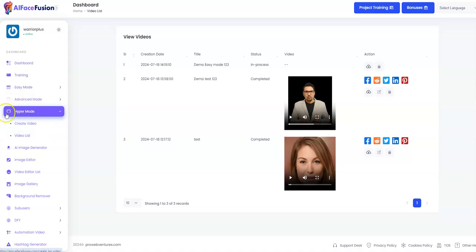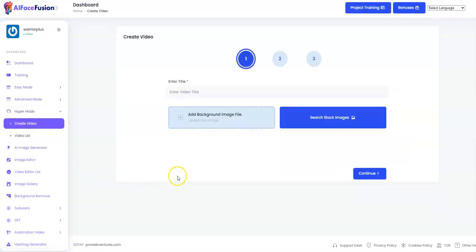hyper mode. Now in hyper mode, again, we need to get started by creating the video. So I'm going to click on create a video, and I'm going to name the video right over here as demo hyper mode 1 2 3.